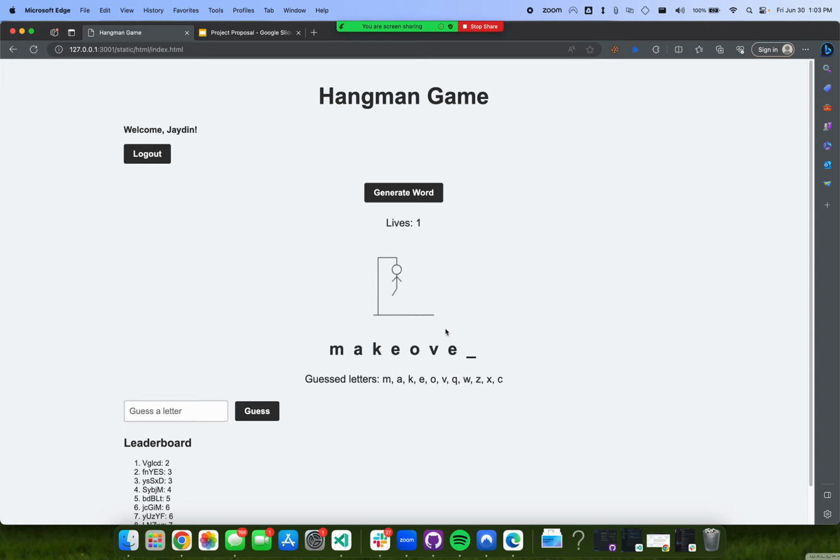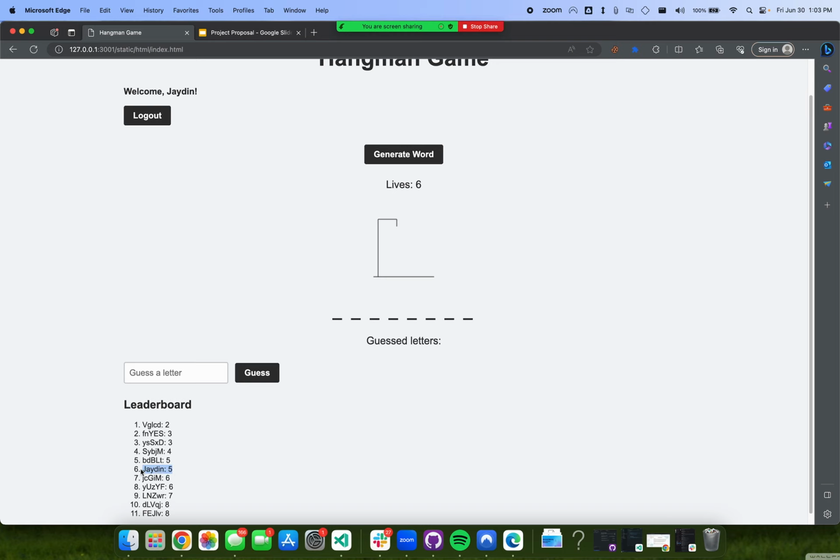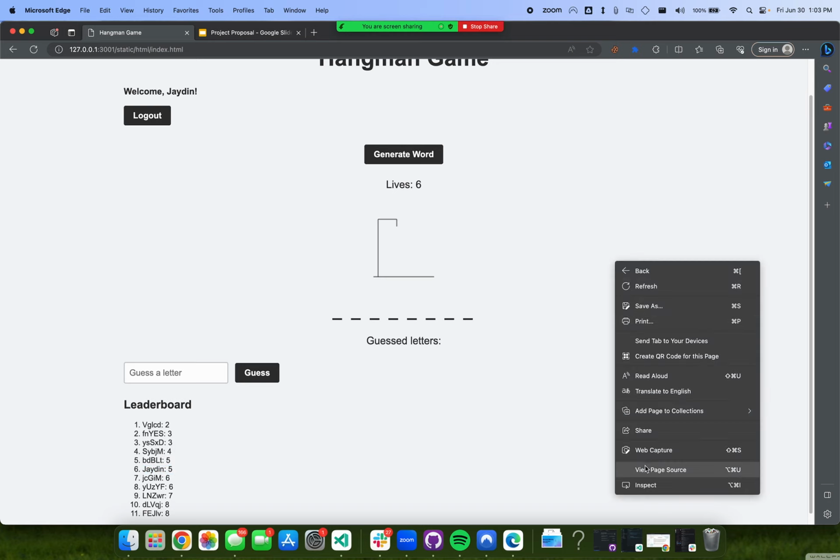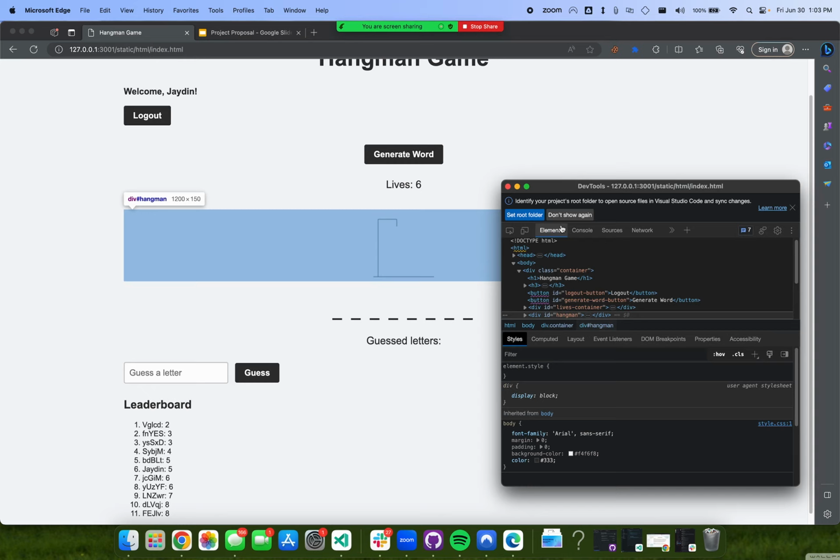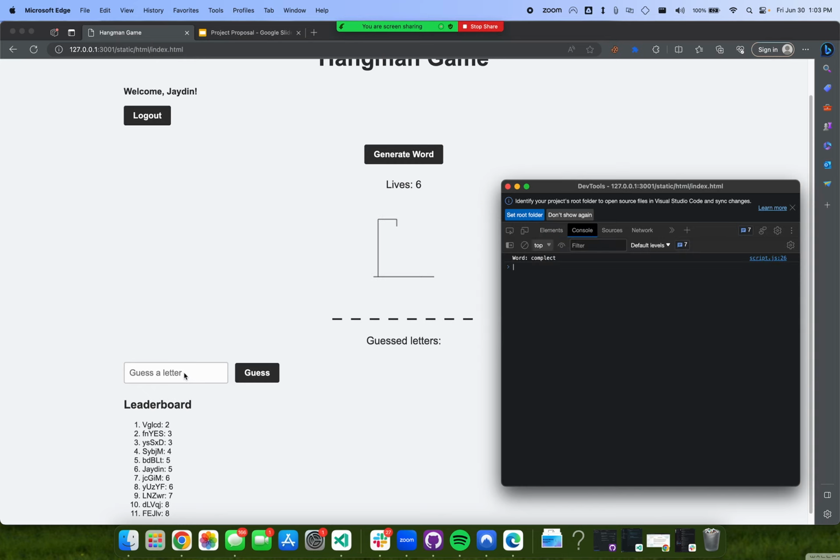So now at this point you can win the game by typing in R, and you get a message that you won. In this case, I made 5 mistakes, so I'm at 6. And then we're going to go through again and make 0 mistakes just so you can see.